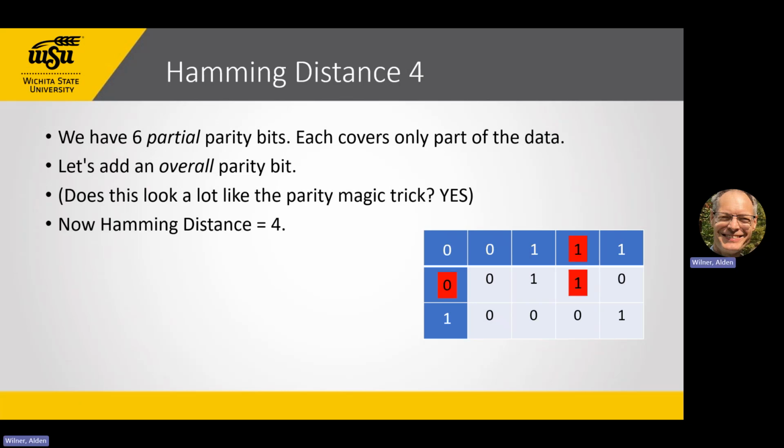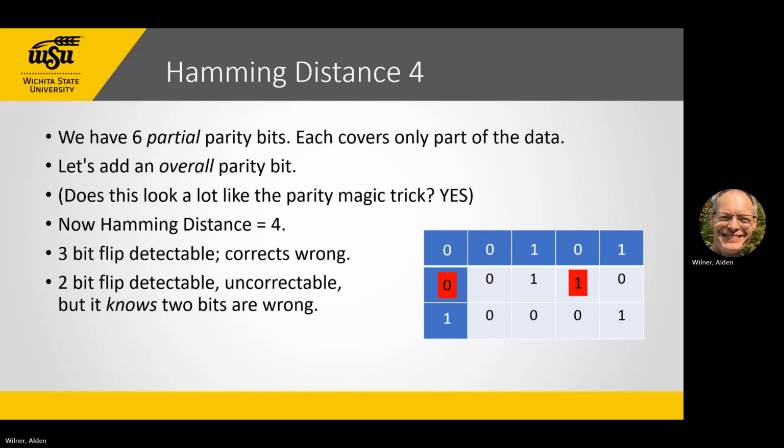Why? Again, a 3-bit flip is detectable. We can see there's an odd number here, an odd number here, right? So we know that there is an error. We will, of course, correct it wrong, because this says even, this says even, even, even. So we would actually go out there and flip that bit. We detected there was an error, but we corrected it wrong.